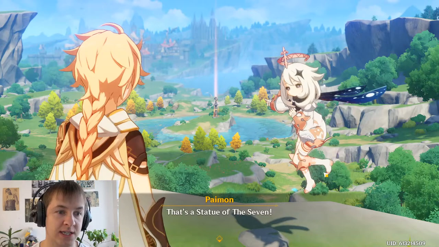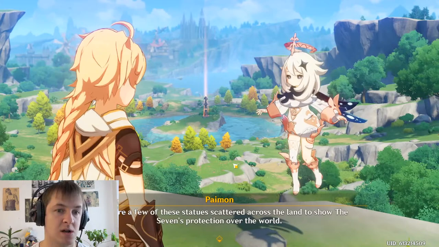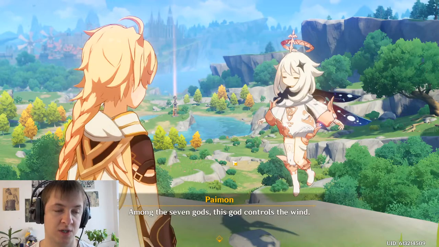So her name is Paimon. There are a few of these statues scattered across the land to show the Seven's protection over the world. Okay, so it shows the protection of the world. Interesting. Among the Seven Gods, this god controls the wind. Oh, I think I get my first element soon, right? Because you have elemental attacks, so maybe wind is the first one we get.